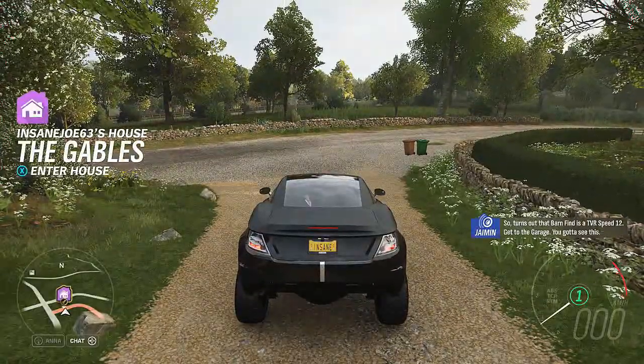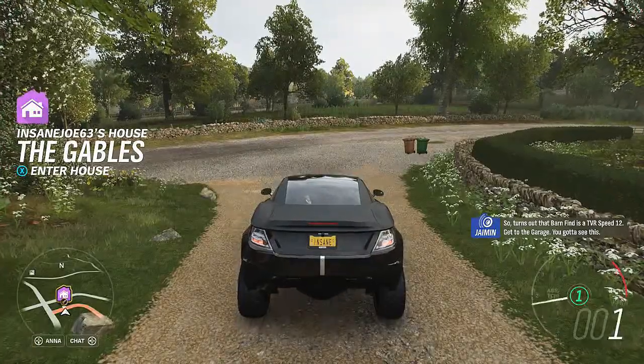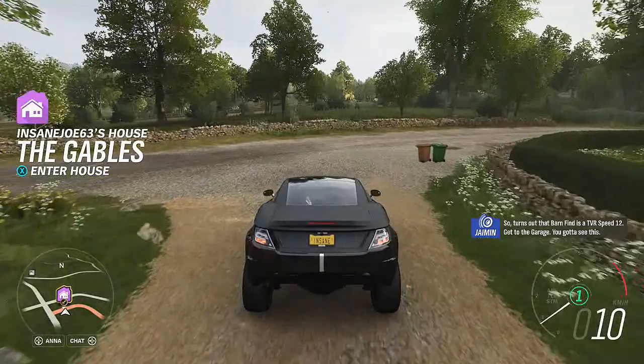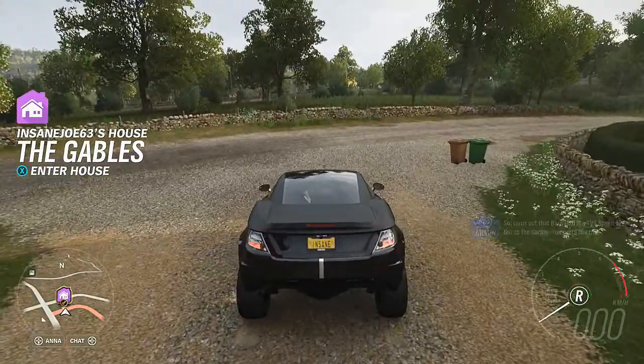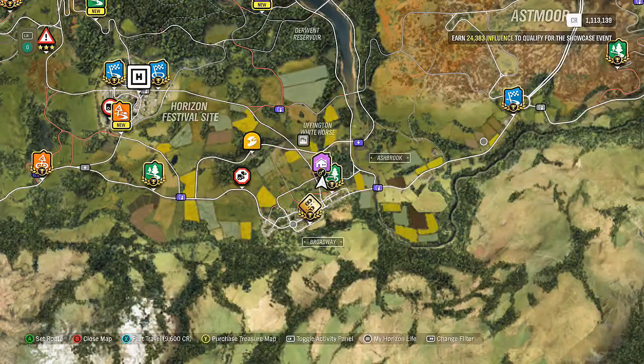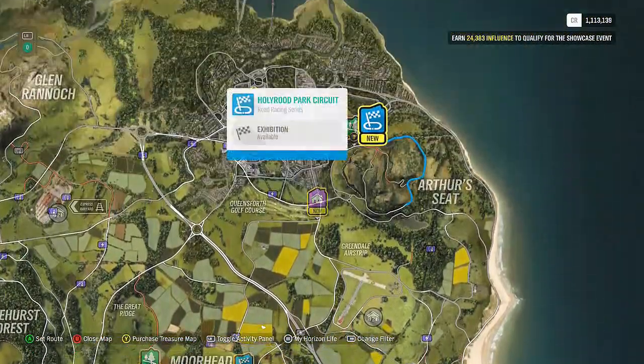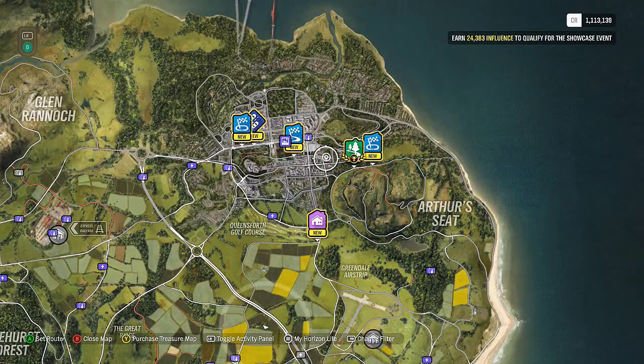So, turns out that barn find is a TVR Speed 12. Get to the garage, you gotta see this. Alright, so there's our barn finds, I think, from last episode, right? Anyway, what we're gonna do is we're just gonna jump straight into it, and as I drive, we'll talk about what we're doing.